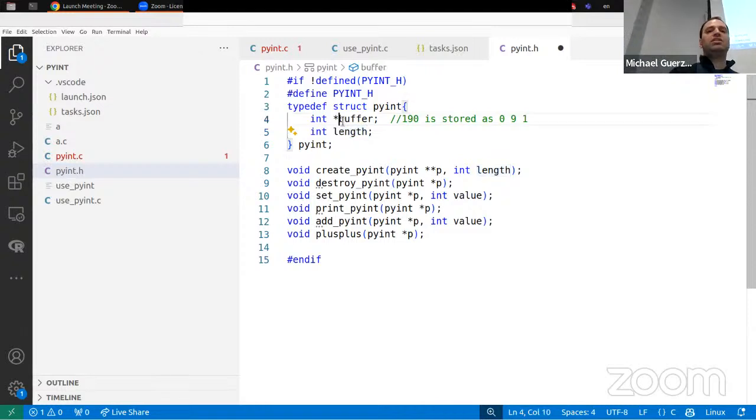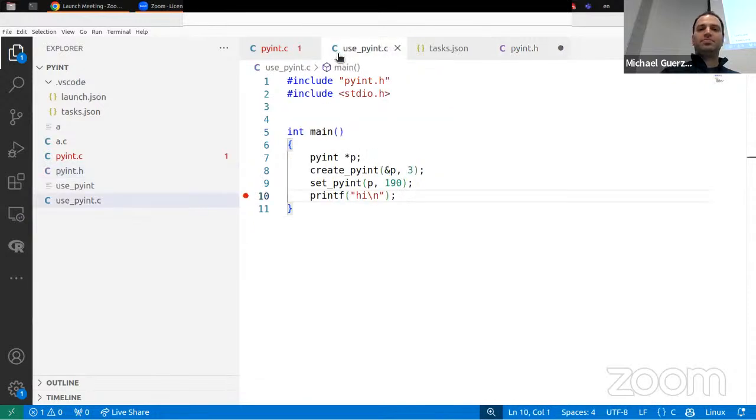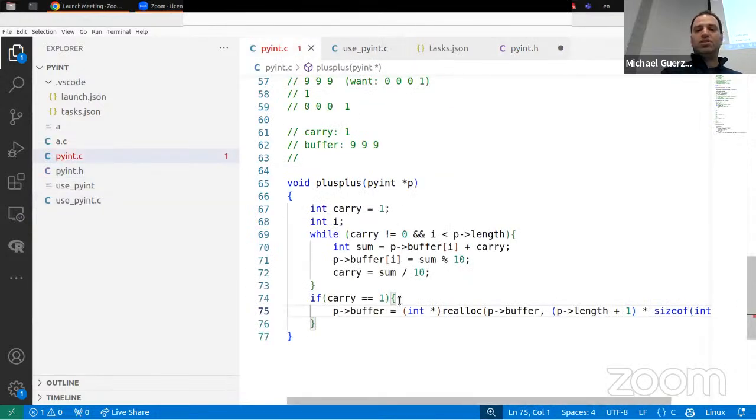That means the length of this block should be length plus 1 times size of int, because each integer that we use to store a digit uses up that. So we reallocate that.